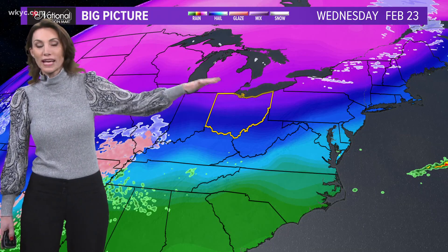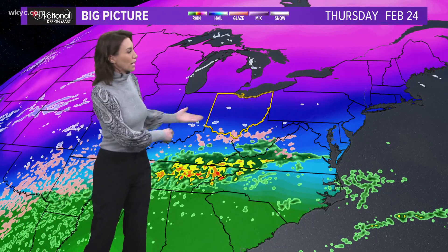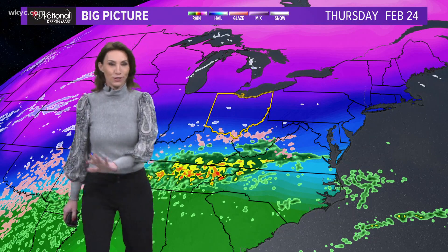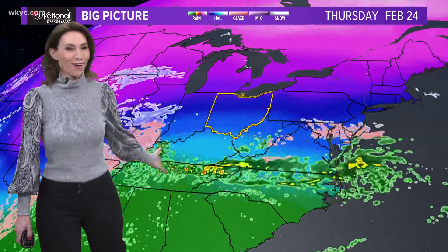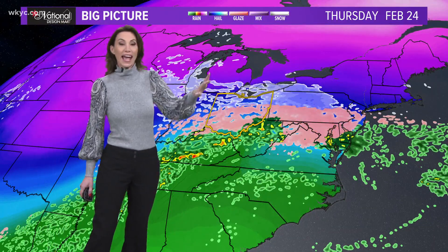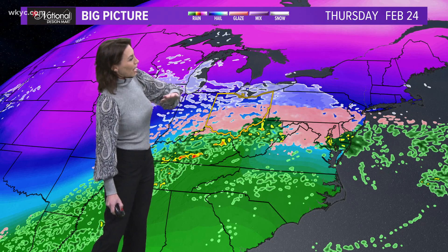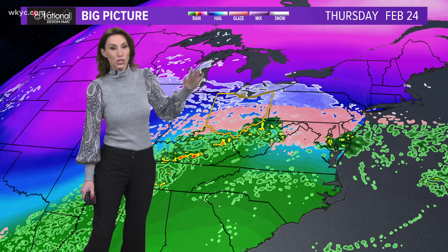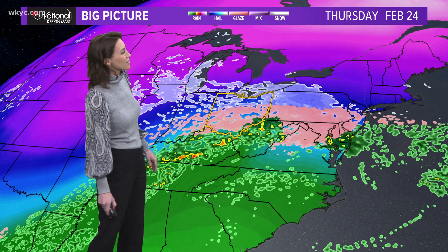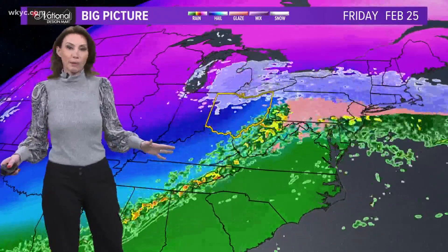Let's pick it up Wednesday morning at 7 a.m. — cold air is in place, and here comes a big surge of moisture. Yesterday it looked like we were going to get whacked with snow early Thursday, but now it looks like that chance stays south. Don't breathe a sigh of relief just yet, because there's a whole other round coming later in the day, and that one looks much more potent. Depending on how this tracks, we are right on the line yet again for snow, ice mix, or just rain.